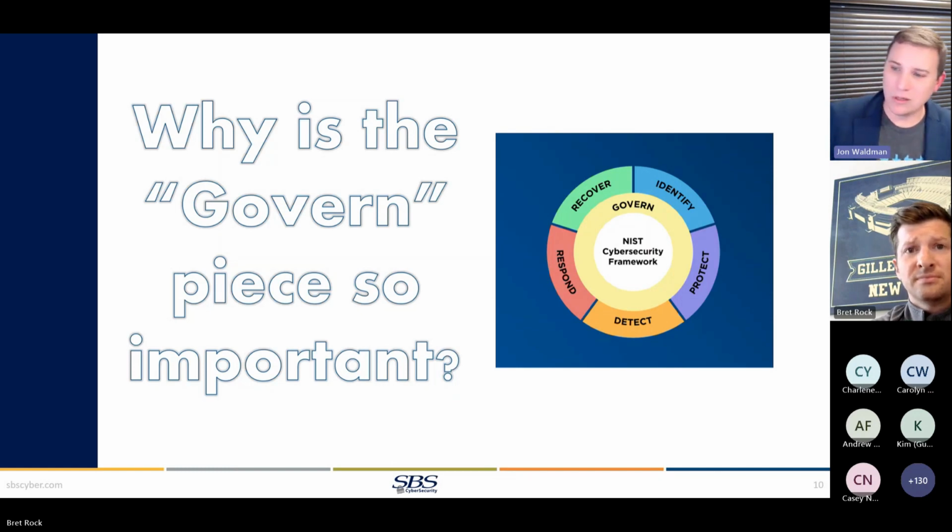Also, just as a quick note, I was looking for a breakdown, and I can't find it quickly. I probably should ask the robots. But the govern function not only is the latest addition, but it now also has the most elements, whether they're categories or subcategories, because we've got functions, categories, subcategories. It has the most stuff in it from all of NIST. So there's a whole bunch of stuff that got moved and rearranged because there was some tangential stuff to governance in CSF 1.1, but now it lives in this govern section. There's some new stuff, some reorganized and rearranged stuff, but it is the biggest section of NIST CSF.